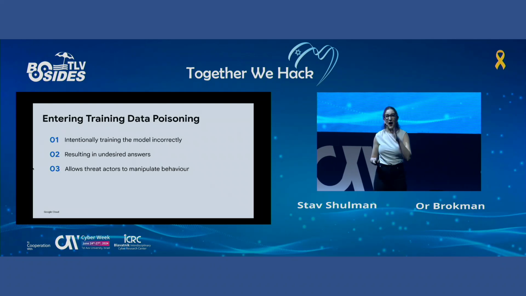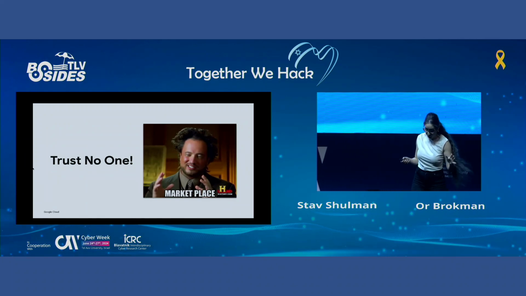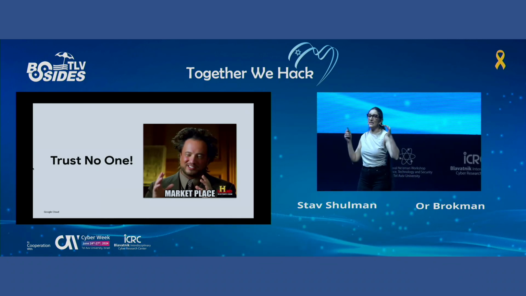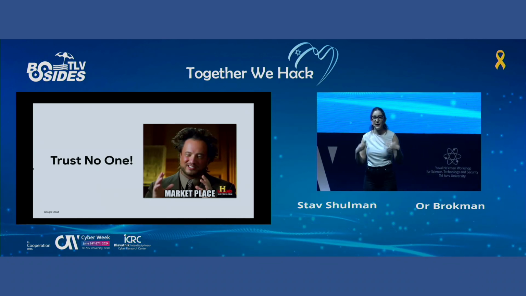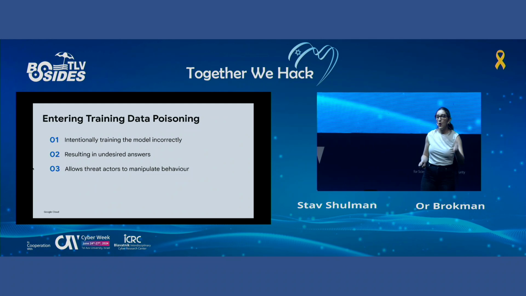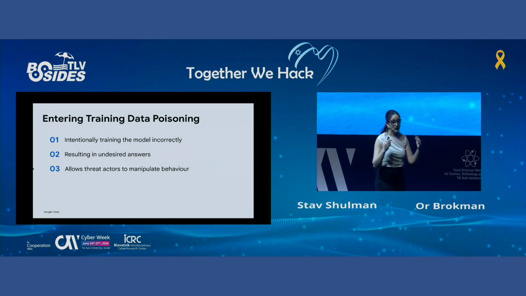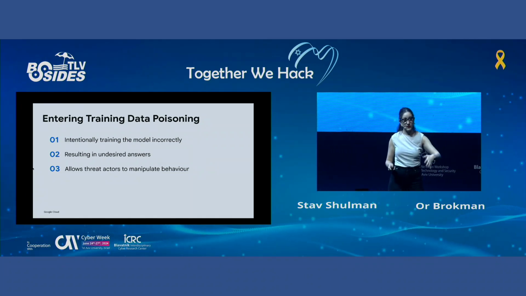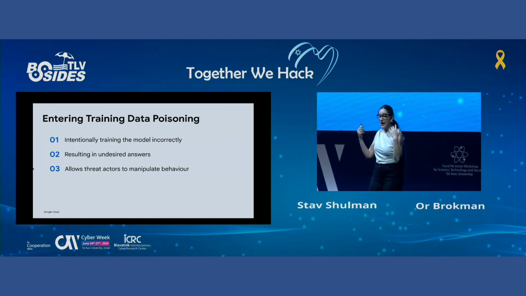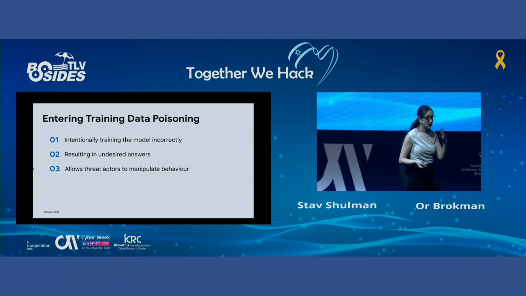Specifically, for the case of Air Canada, their models had hallucinated the faulty answer. But this begs the question of, can threat actors intentionally cause models to generate answers that benefit them rather than benefiting the user? One way to do just that is called data poisoning. A data poisoning attack is when the threat actor intentionally introduces malicious, harmful, wrong information into the training dataset of a model. This will cause the model to generate harmful, biased, and simply incorrect answers.